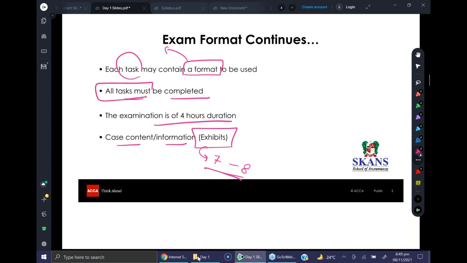The information presented in real life work documents, and those exhibits can come from a range of sources. For example, an interview with staff can be given as one exhibit, then survey results, organization reports, press articles, website extracts, integrated reporting extracts, emails, memos, spreadsheets, pictures, figures, and you name it. So the exhibits present the information which is going to be used throughout the case study to write the answers.